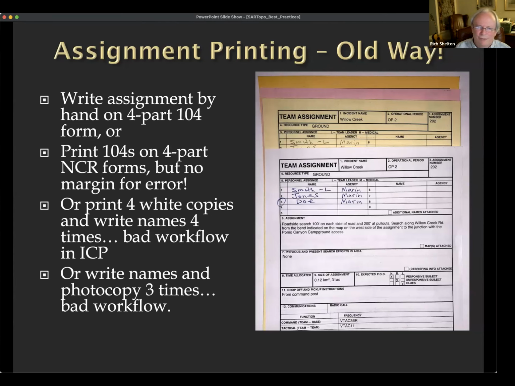I had this special 4-part paper at home, and I would just count every sheet going through and make sure I had no paper jams that would throw it all out of sync. And then I would get all my packages together. It was very clunky. So Matt Jacobs and I spent a lot of time talking about this, and we basically jettisoned this whole thing around the end of 2017, I'd say.